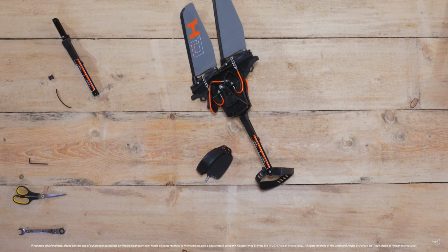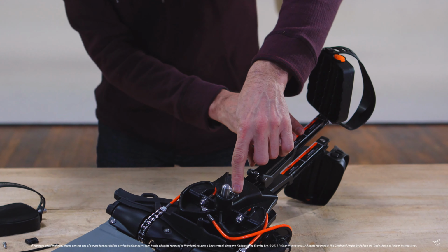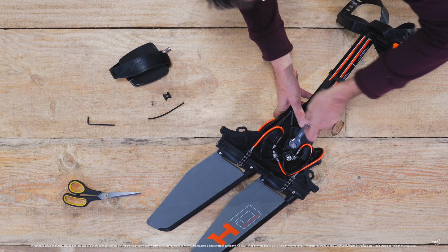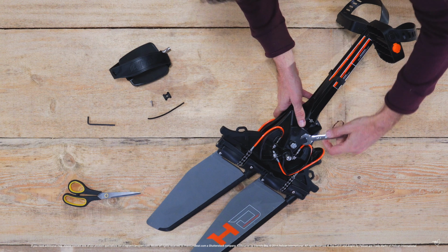The first thing we need to do is to remove the affected pedal arm. Find the bolt that holds the pedal arm in place and use your wrench to loosen and remove the bolt. Do not throw away this bolt, as you will use it to attach the new pedal arm. Press and hold down the lever on the inside of the pedal arm to unlock the pin and simply slide it out of the main mechanism.